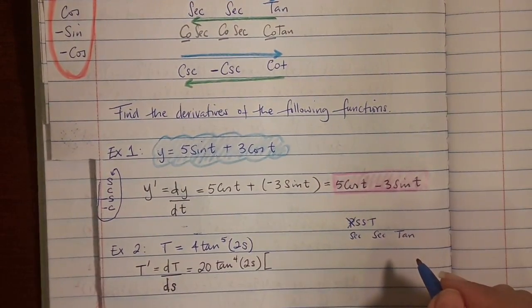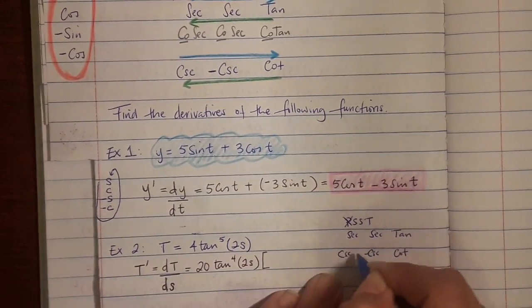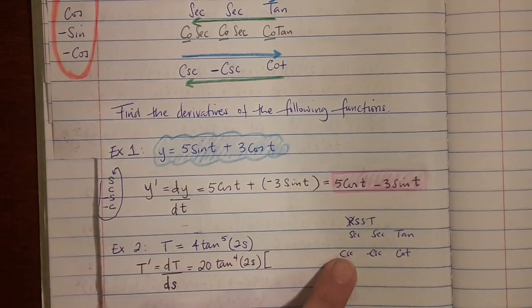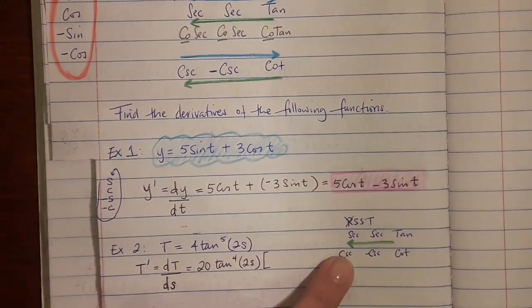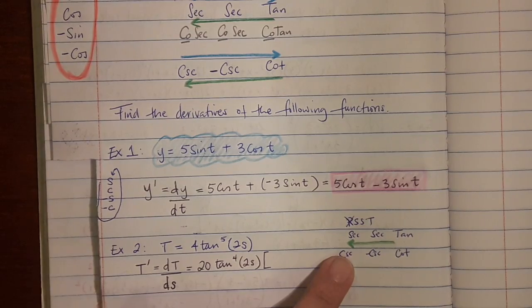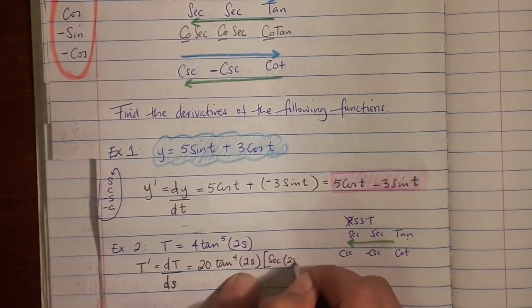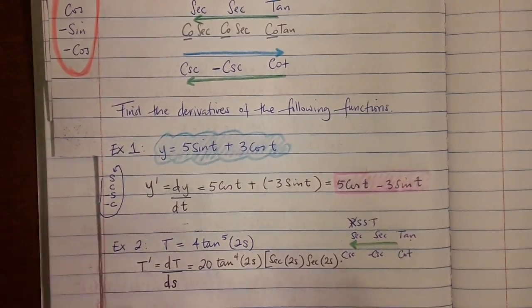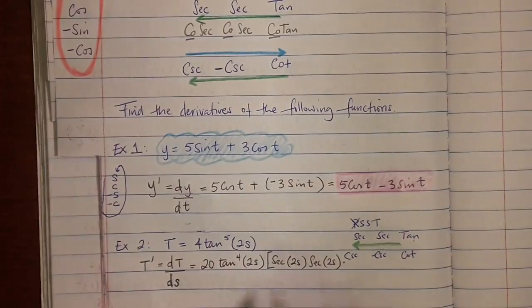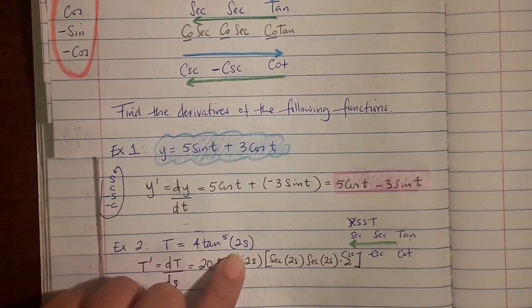And you better go ahead and write everything down over and over again, because I'm trying to get you to memorize it. Alright, so we can see the derivative of tan is going backwards. So the derivative of tan is secant x times secant x. So the derivative of tan of 2s is secant 2s times secant 2s, times the other twin baby, because we're still in the inside, which is 2s. Derivative of 2s is 2.